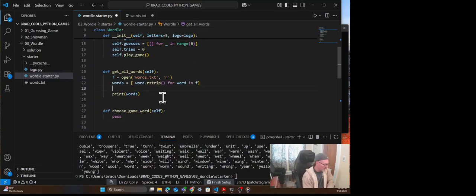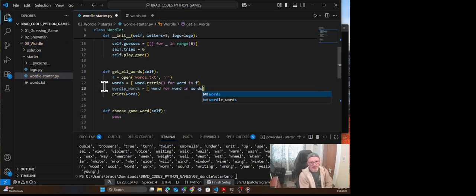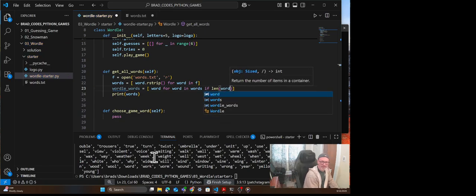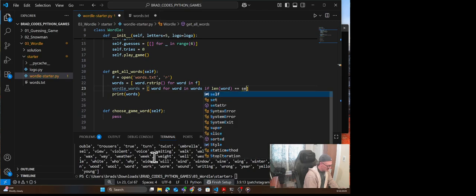So again, another comprehension. We'll call it wordle words, maybe. And equal another comprehension. We're going to have to do word for word in words now because we're iterating through our refined version. And what do we want to do here? We really need a condition. We only want it if the length of said word equals exactly self.letters.